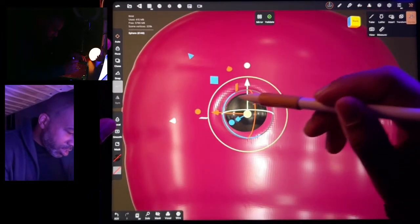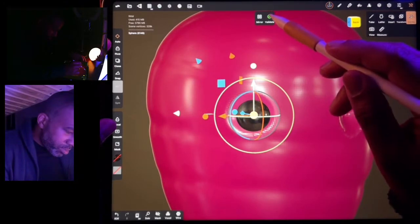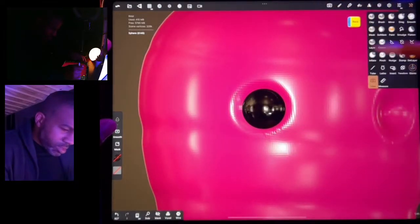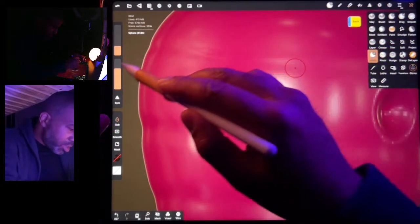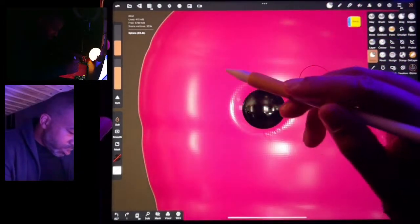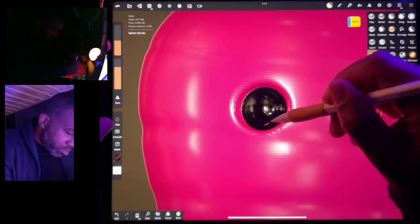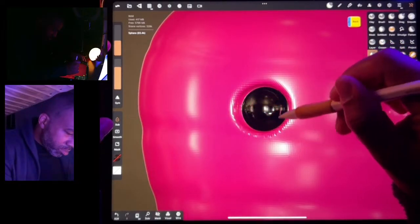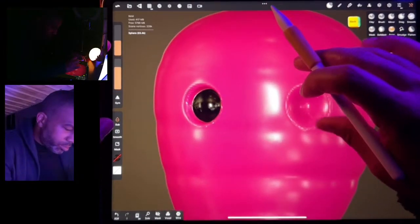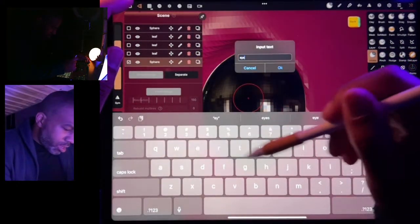What happened to my... it's like it doesn't even exist anymore. I guess it does. I feel like the inflate is not as inflated as it should be. Oop, not on the ball. On this. Yeah, that's more what I wanted. Eyeball.